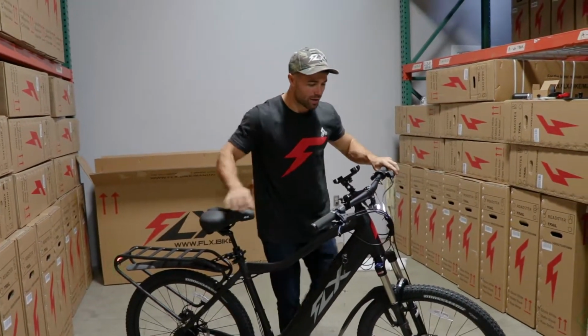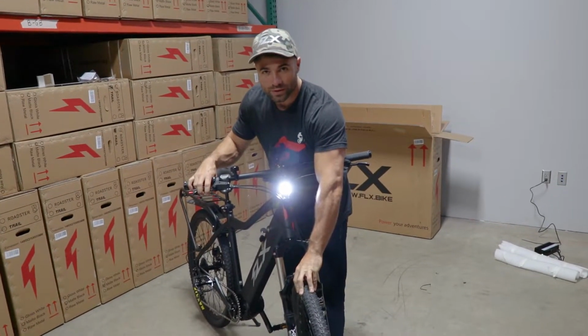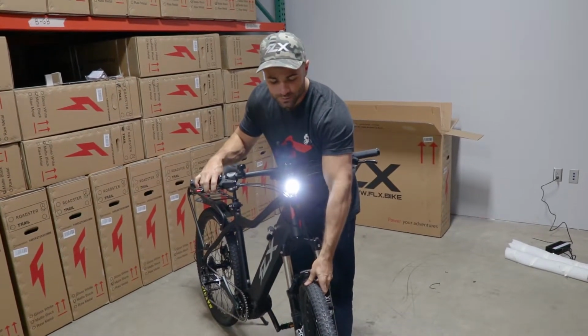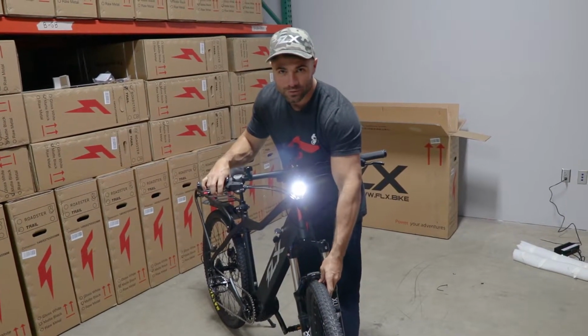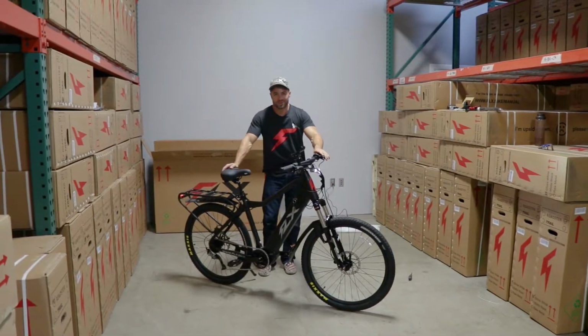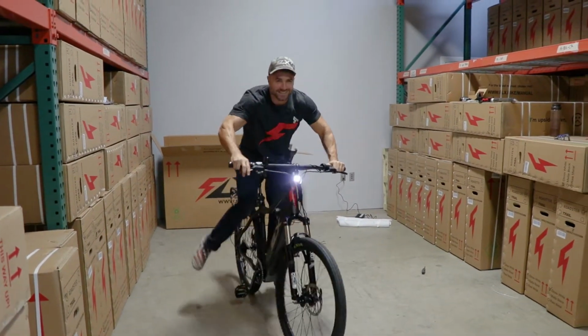One other thing to keep in mind is that these are new tires. They're a bit slippery when they're new, so the first few times you ride it, keep in mind the traction isn't as high as after you ride it a bit. So when you're ready to go, take that kickstand and take a ride.